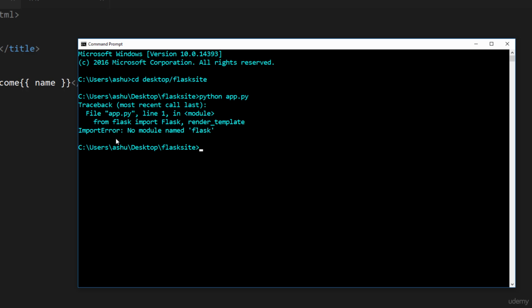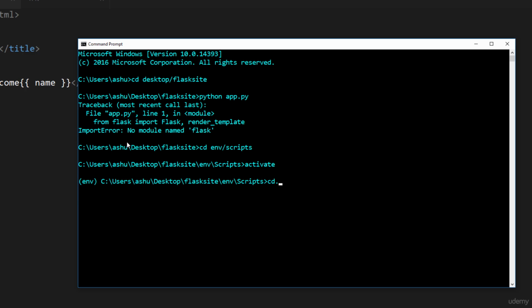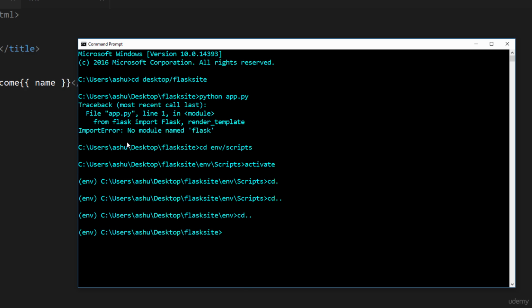So even before you try to run this application, you need to make sure that you have entered the virtual environment. So we navigate to cd env/scripts, and then we type in activate, which would activate the virtual environment. Now we return back to the main directory folder, which is Flask site, and then you could type in python app.py.